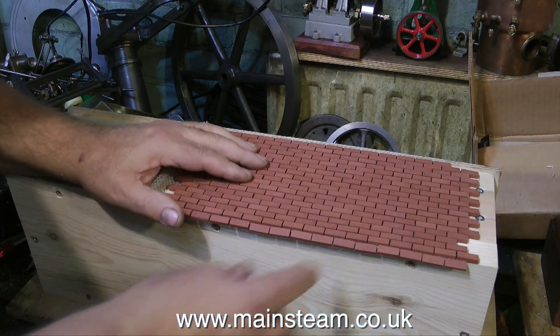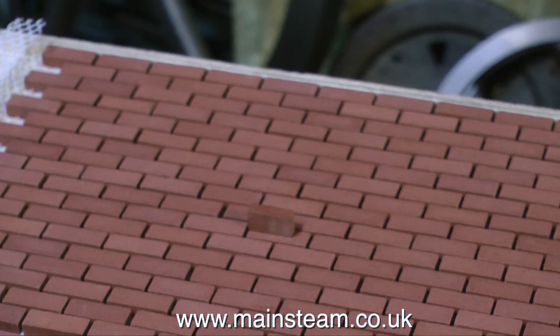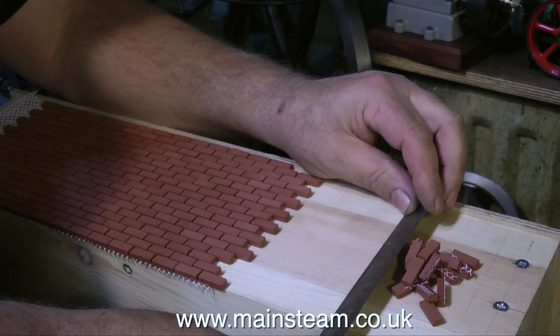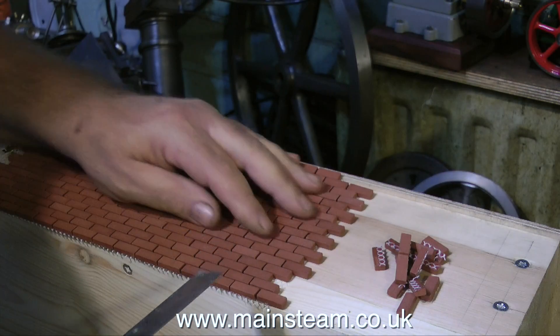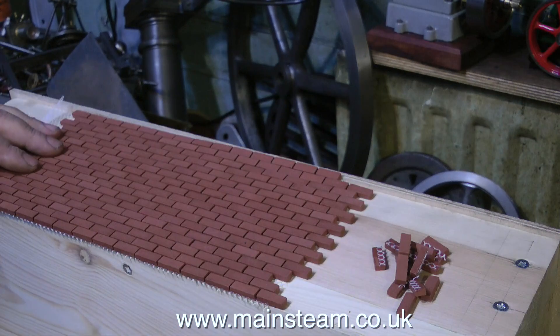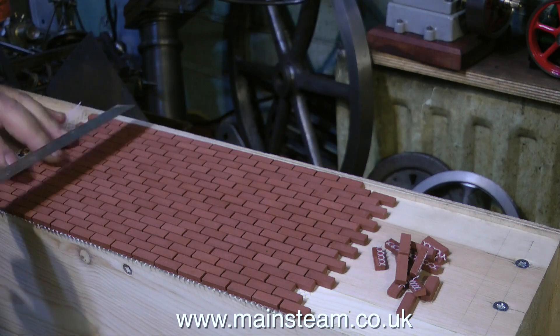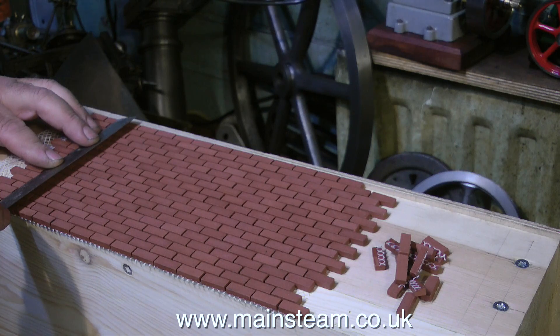In the last episode I thought I'd have to take off one course of bricks, and I thought they were like the Typhock bricks I also mentioned then — but no, they're not. They're extremely hard, more like tiles. You can hear this by the sound they make when rattled with a piece of metal. I tried drilling one with a small high-speed steel drill, which just glowed red and melted. Even grinding them on the belt sander isn't a good idea — they just wear the belt. They do grind away but it takes quite a long time.